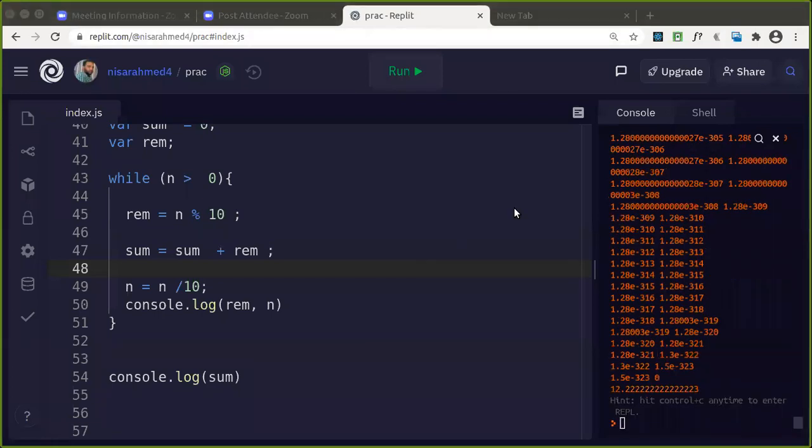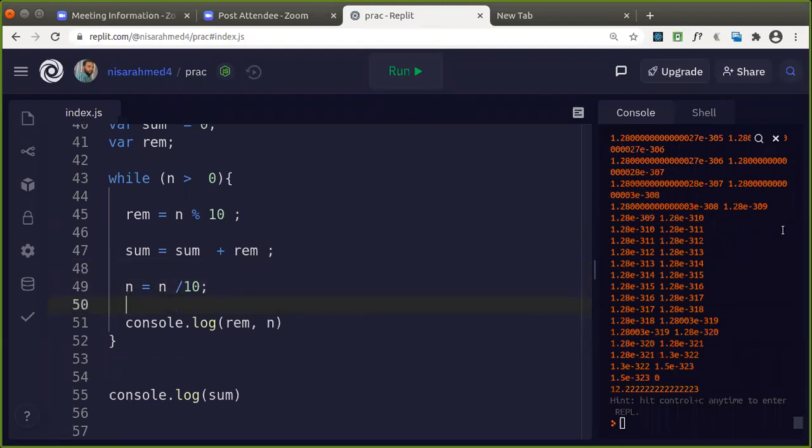Then how do we get that? JavaScript has done the division and given 12 point something, but we want the integer part. JavaScript provides a lot of helper functions in different objects. You can use Math dot floor here, which I would prefer. I'll tell you what functions are there at the end of the session, when we cover objects.